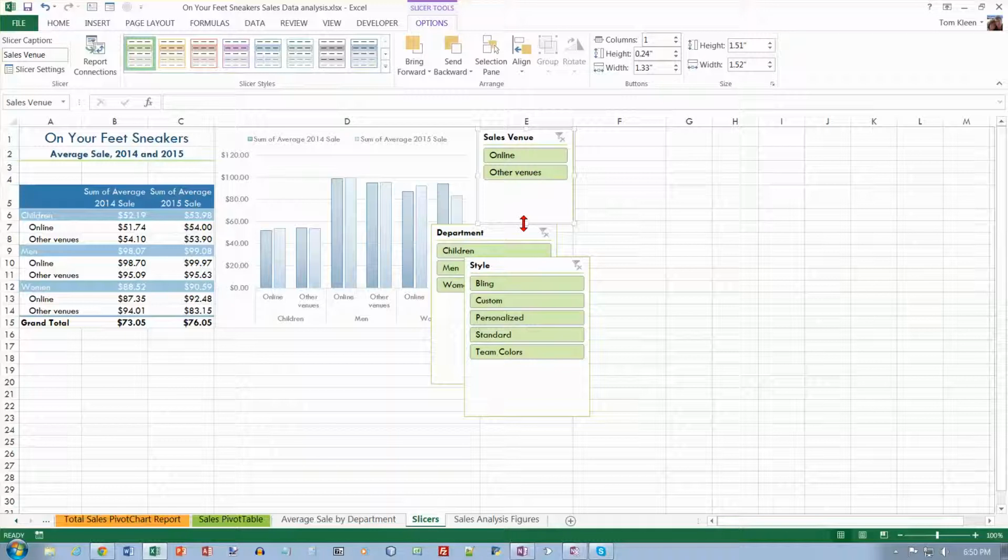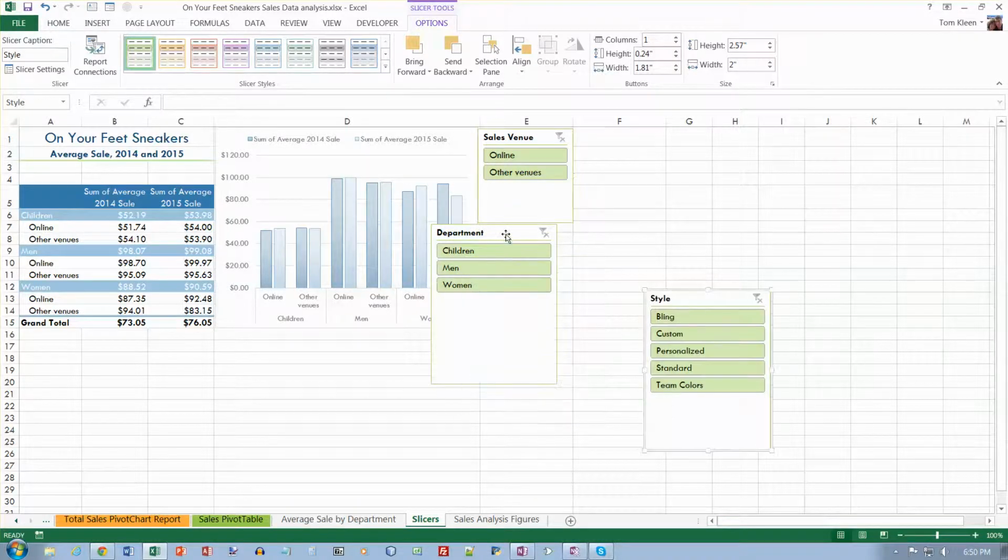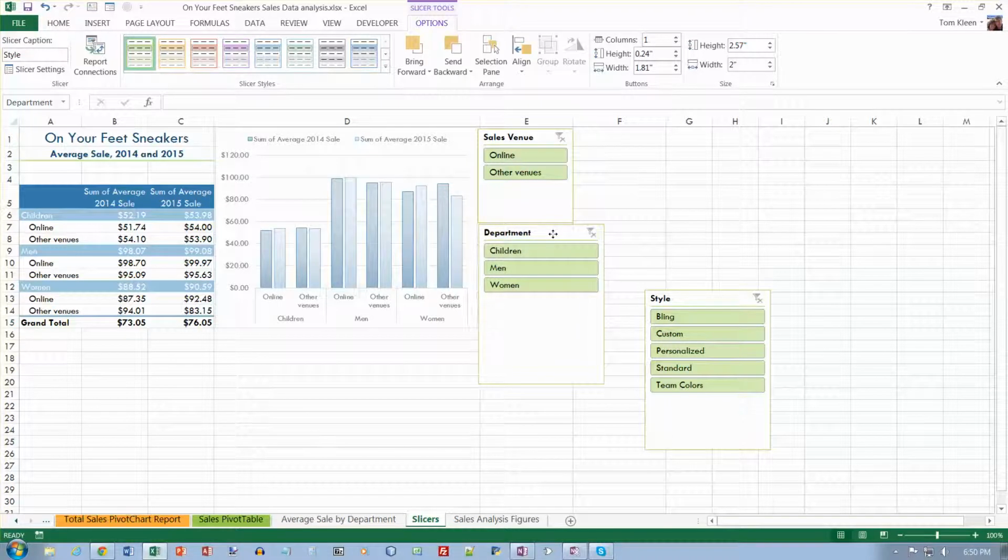Okay. And then I want the department. Let's drag this out of the way for a minute. I want department right underneath it, and I probably want it the same width, and I want it to go to row 15. So let's narrow this one and end it on row 15, which is this row right here.